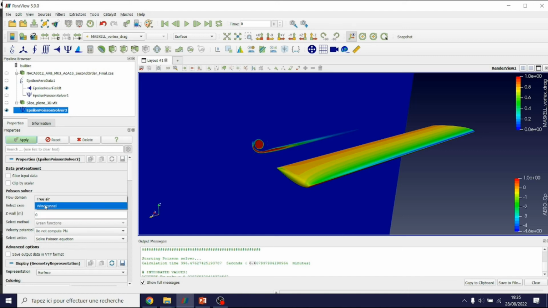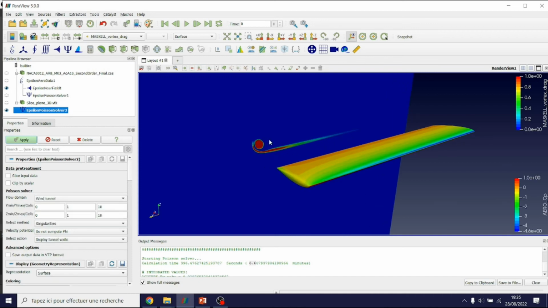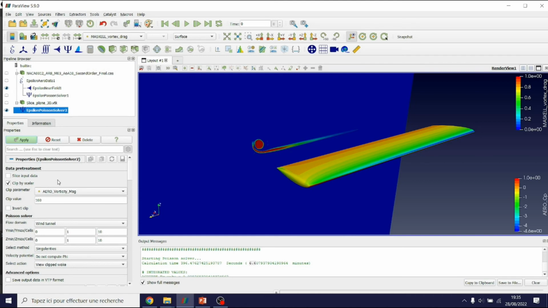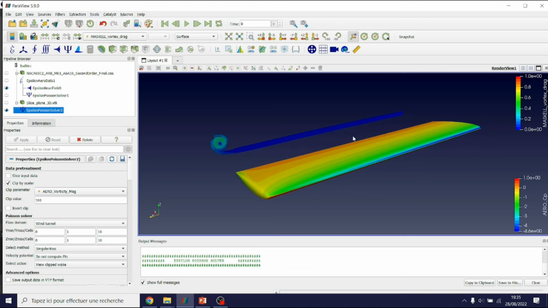But now we'll try to tackle the wind tunnel approach. Let's consider that this wake that we have here actually corresponds to a wind tunnel testing. So first of all, I want to clip by scalar because that's what actually happens in wind tunnel testing. So this is normally what you get after a wind tunnel testing, either by PIV or 5-hole probe wake survey.